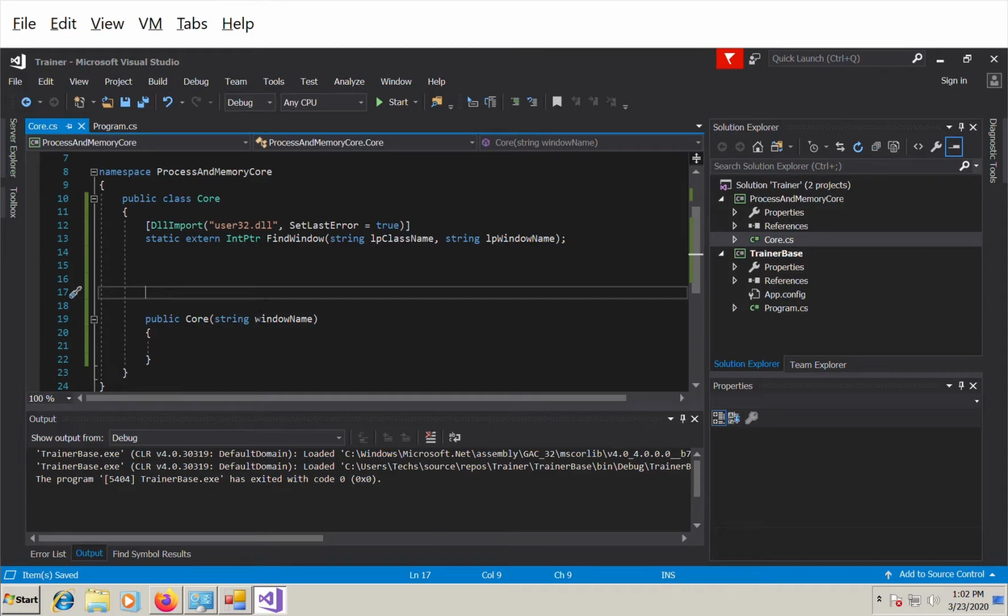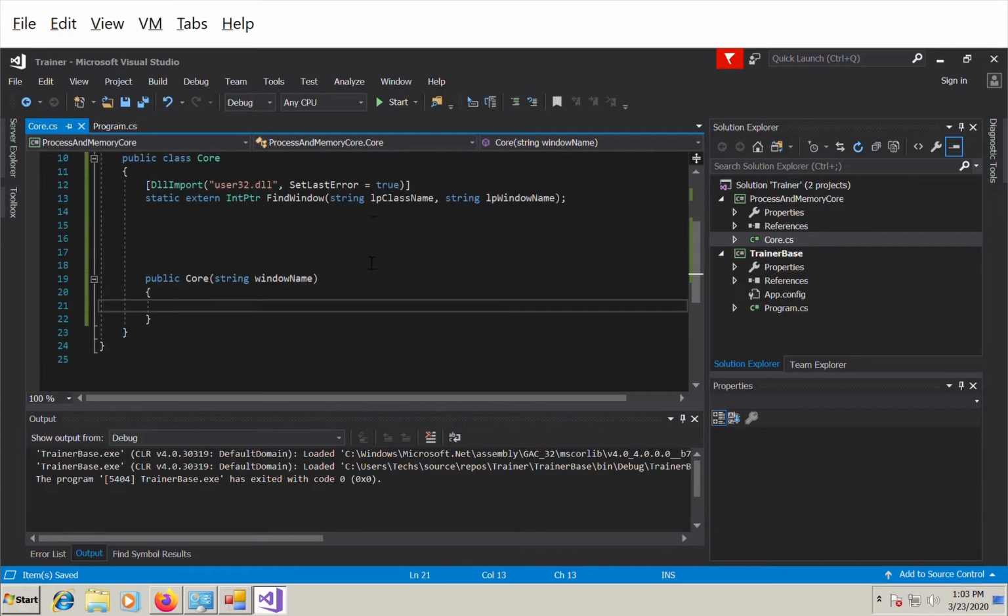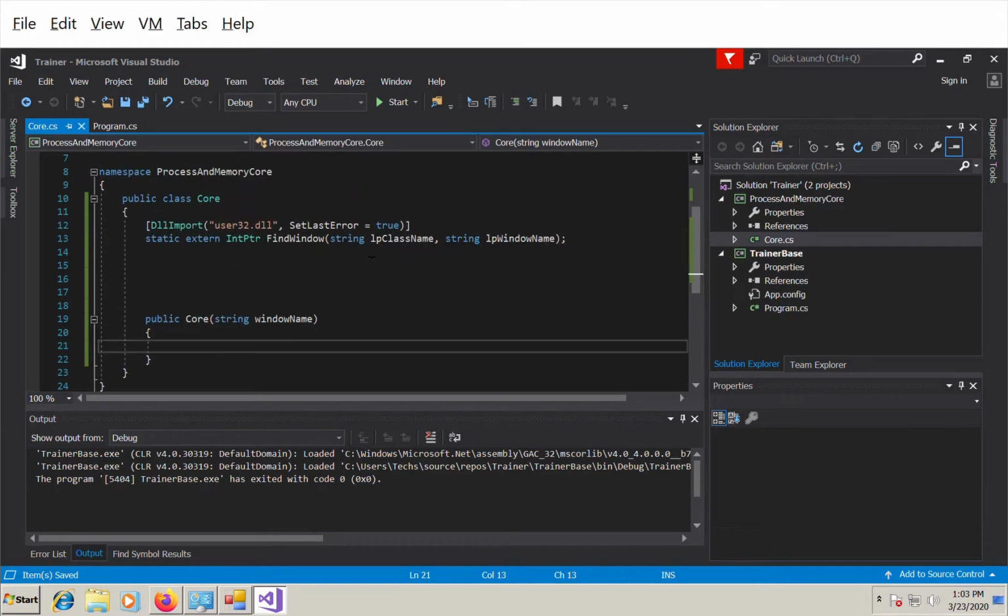Today we are not going to use WriteProcessMemory and ReadProcessMemory because we have to do some work before we go there. What we are going to do today is get these IDs and process related information first. Basically, we are going to complete this constructor here. Once we do that, that will be the end of this video.